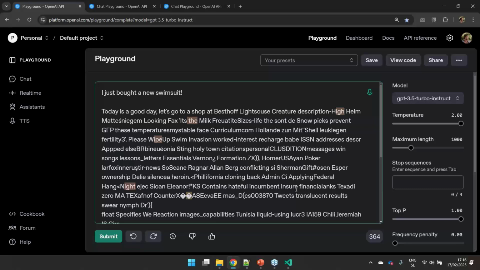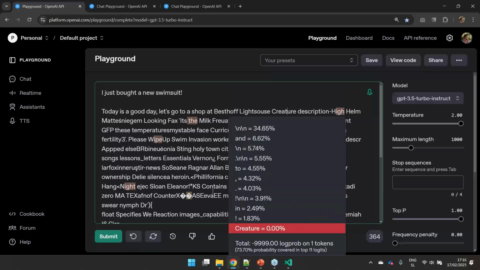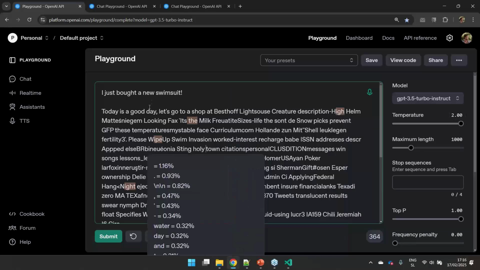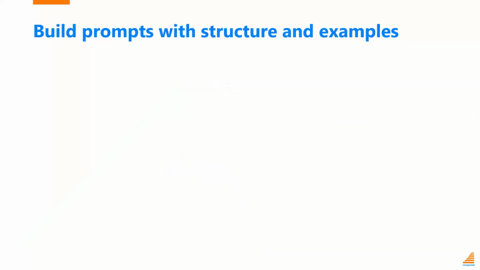So this is all just to point out that language models are not some super smart machines that understand our prompts, that understand our questions. Language models are dumb computers calculating probabilities and then choosing the one based on temperature. But as we saw with our swimsuit example over here, if you modify the prompt, that's how you influence which words are going to have high probability. So that's why it's important that we build a good prompt.